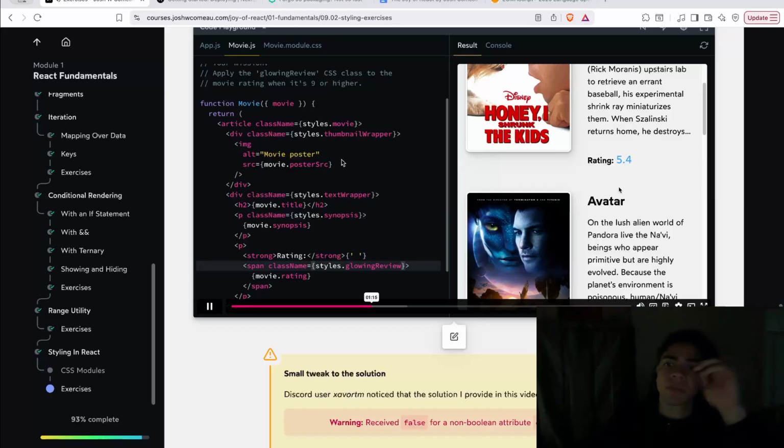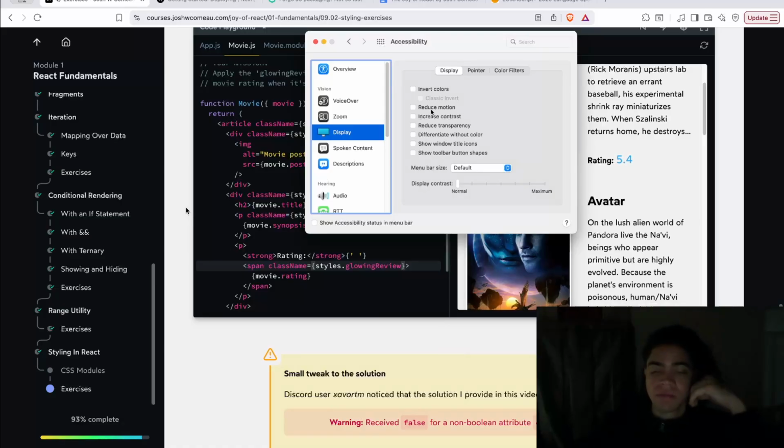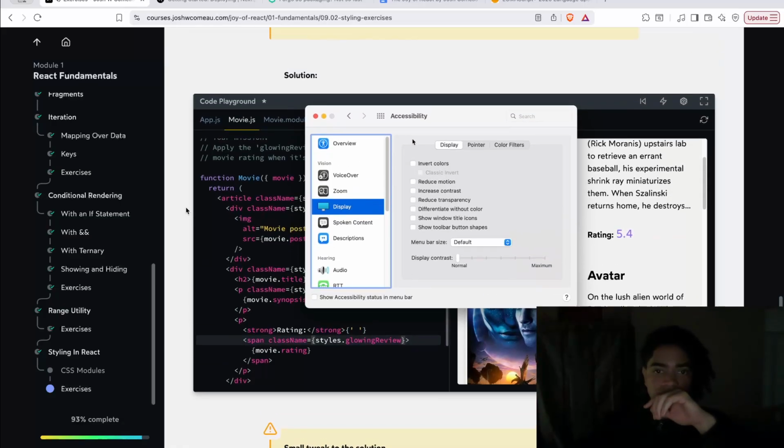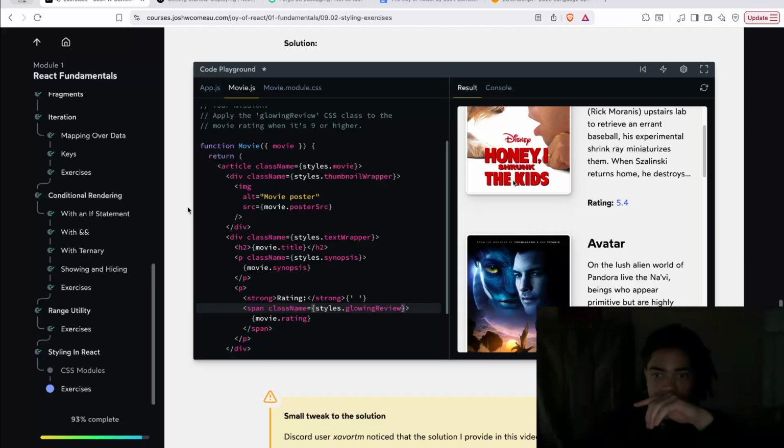Incidentally, if you don't see it doing the thing, if the text is a light blue color but nothing else for you, it's likely that you've opted to reduce motion. This is an operating system setting. Here I'm using macOS, but the same option exists in Windows. If you have this little box ticked, notice now that we lose the animation. So I don't even think you have to worry about changing it. If the text is blue for you, that should be good enough.